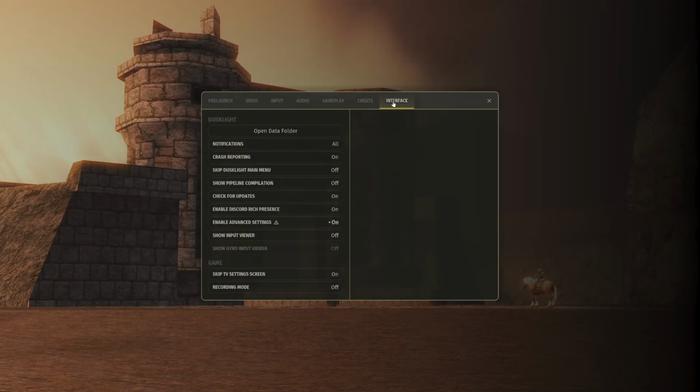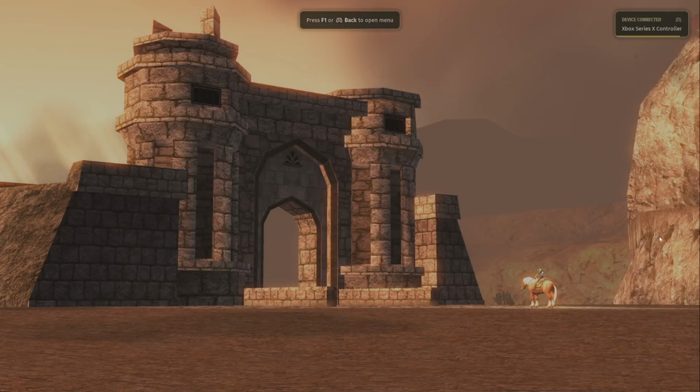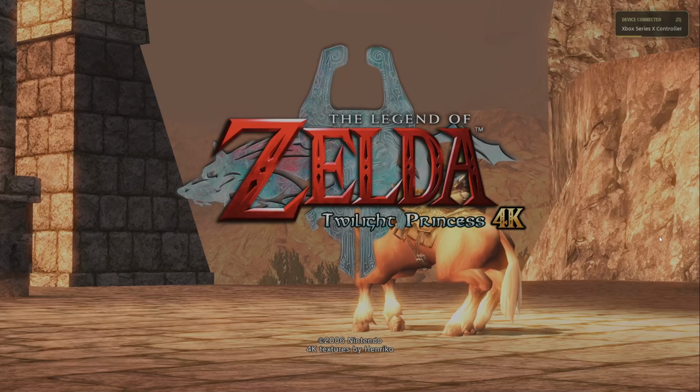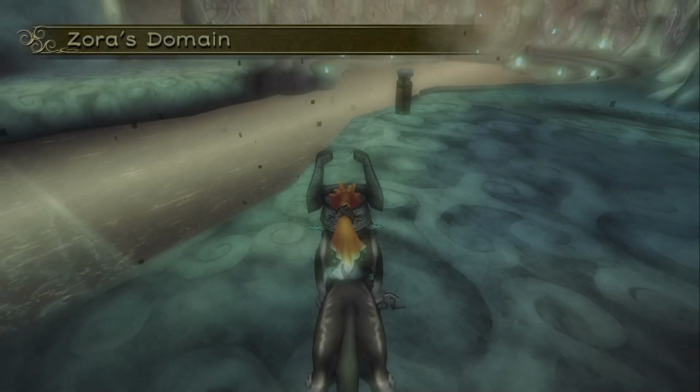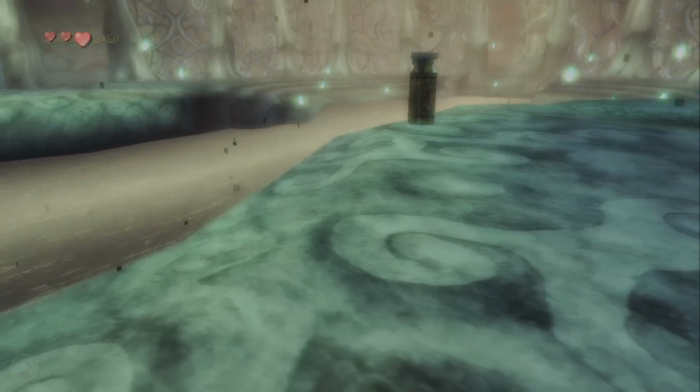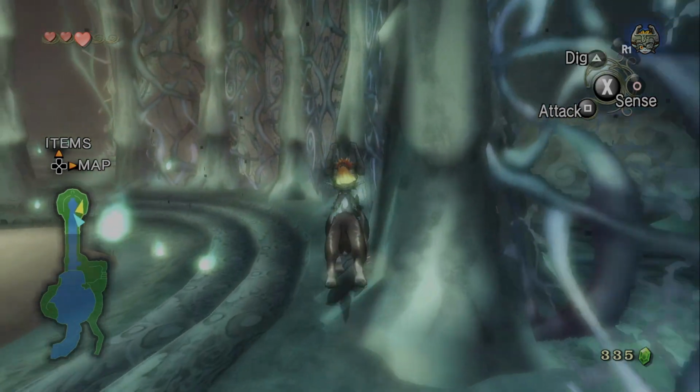You can look around and just poke around and see what you want to change, and it's entirely up to you. But once you're done, you just go ahead and hit play. Pretty sure I already have a file here. Oh, it's ready to go. And you can speed up the game if you want. I'm playing it a little bit. But yeah, so as you can see, got the 4K texture pack.